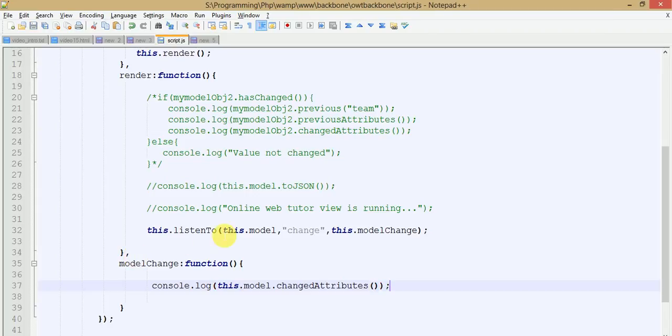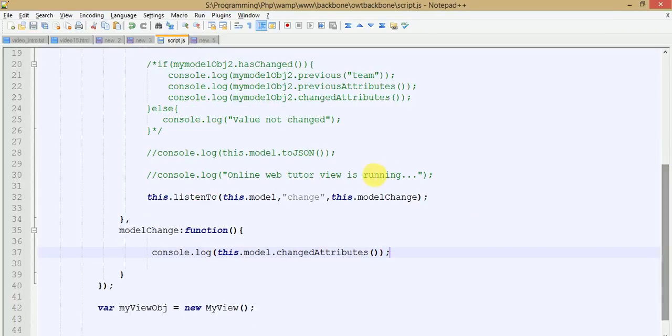So what we did so far, we have implemented the listenTo method in our backbone view, which basically takes 3 parameters.